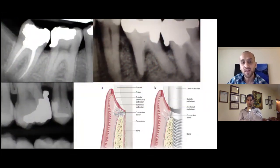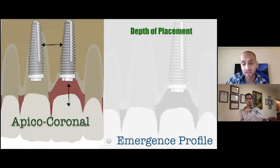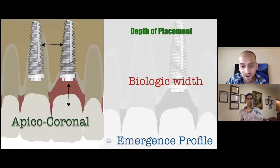Now, as a periodontist, this should make a lot of sense, right? Because this just goes back to the 1980s and 1970s literature on amalgam overhang, right? Encroaching into the biologic width, disturbing that area. It's very similar. You can do that with the wrong abutment, or you could do that with the wrong profile on your crown, which can lead to eventual bone loss and problems. And I'm sure you have seen that. So it's really the same thing. A lot of people call emergence profile a biologic width. I don't care what you call it, but it's very important to pay attention to that.